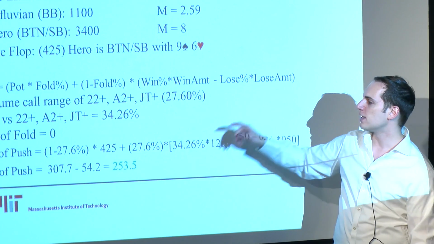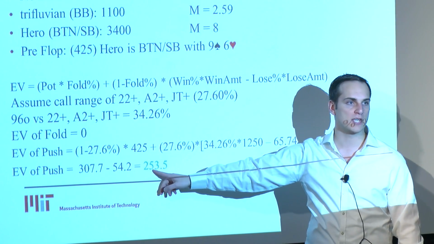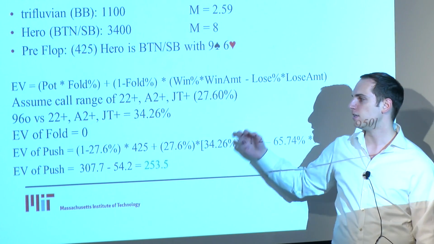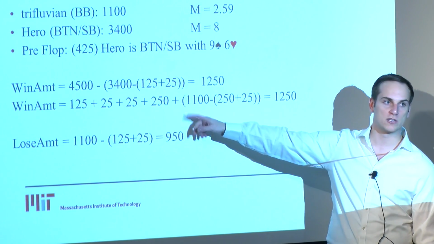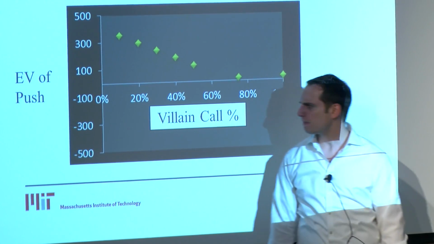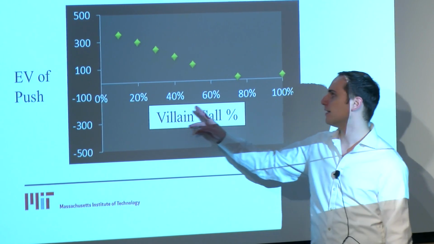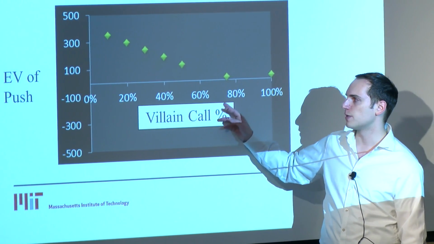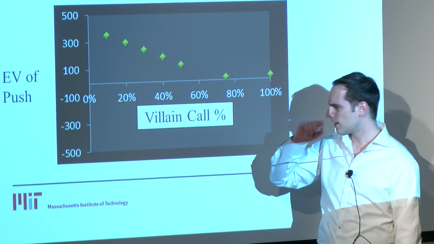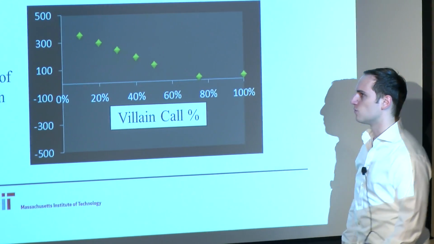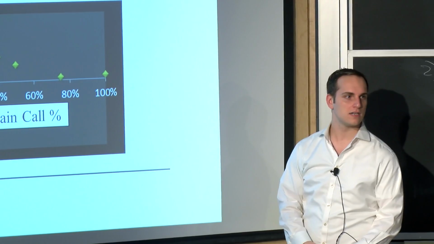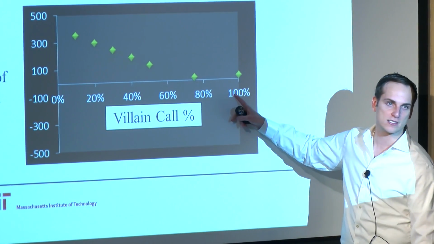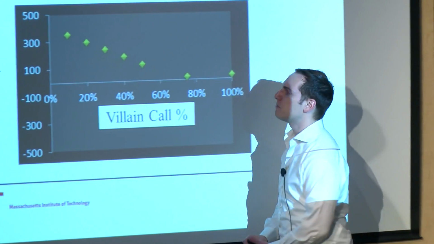And then we can do this EV equation for all of those hands by calculating, okay, what's our equity versus his calling range? This doesn't change. We still win or lose the same amount every time. And say, okay, if we're always pushing here, if he calls with whatever range, this is our EV. And one thing that's interesting about this graph is what? It's always positive, which means that no matter what his calling range is, this push is good. It might be more intuitive this way.